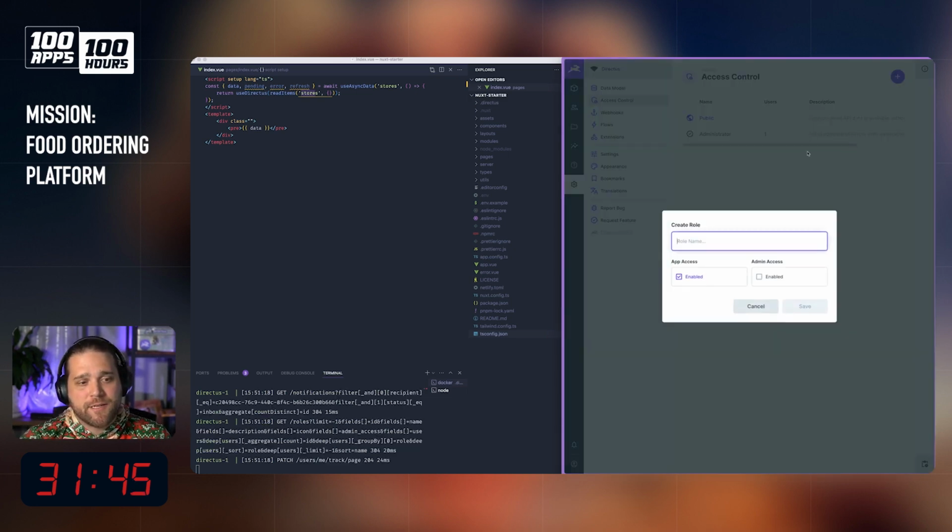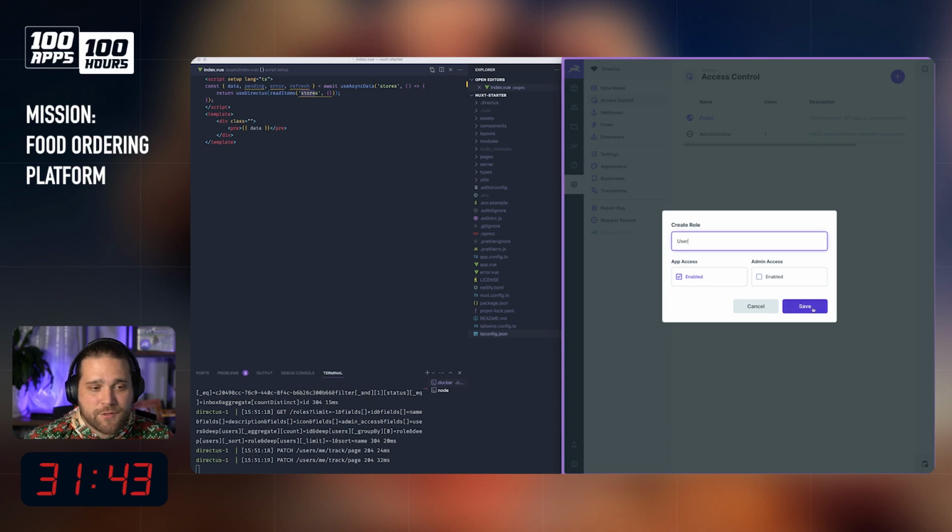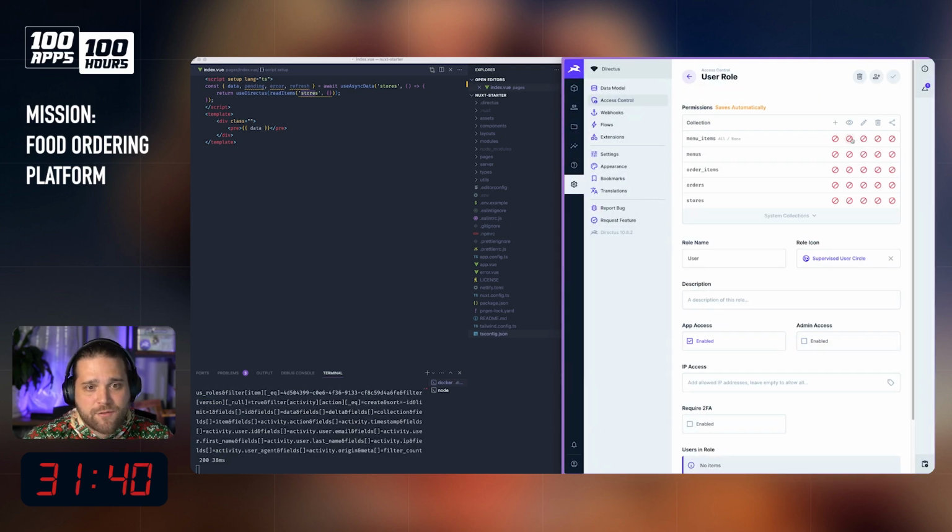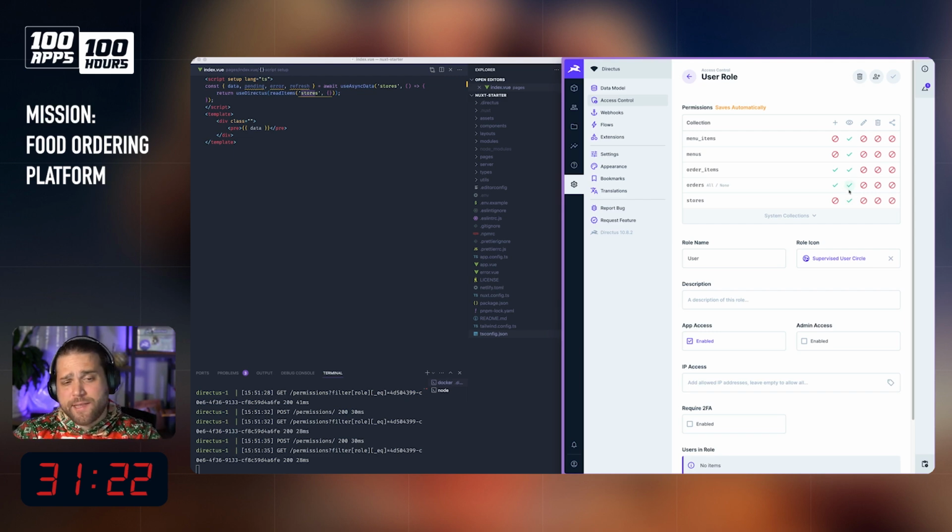So we might as well go ahead and add a new user here as well. So the user role should be able to place orders. They should be able to view orders, with the exception that they can only see their orders, right? We don't want them to create menu items, but one of the other nice things about the rule-based access control in Directus is I could set up custom permissions, right? If I am a user, I shouldn't be able to see everybody else's orders. I should just be able to see mine.